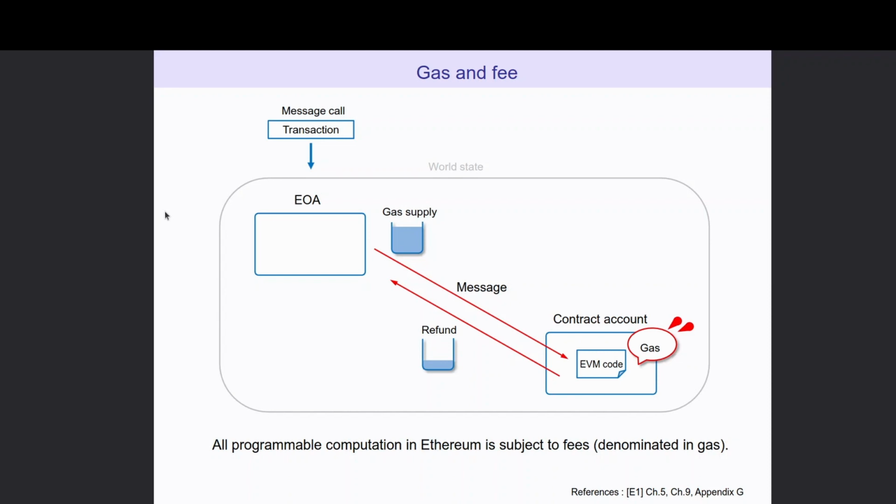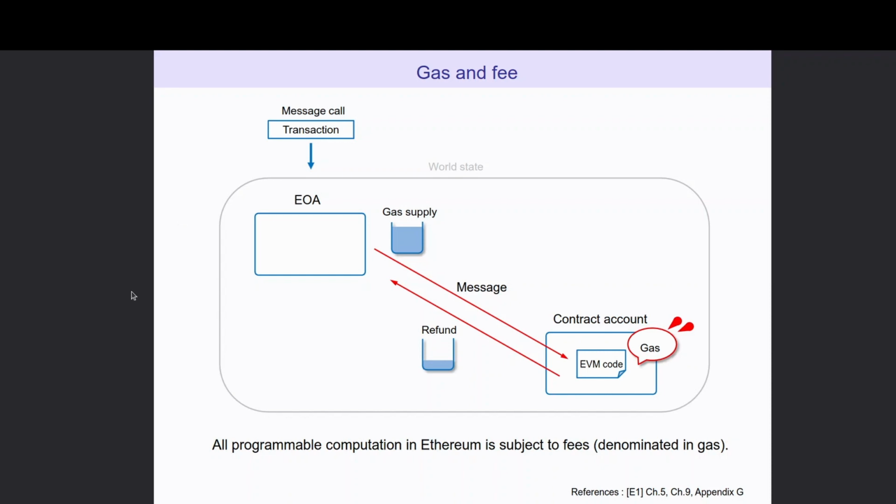So when you start a transaction, you are setting the gas price that you want to pay and the gas limit. And first of all, before executing, EVM checks if you really have the funds required to run this transaction up to the gas limit that you set. And then with every operation, it diminishes the gas that you have available right now until the execution of the transaction either ends or reverts because there is no gas left.